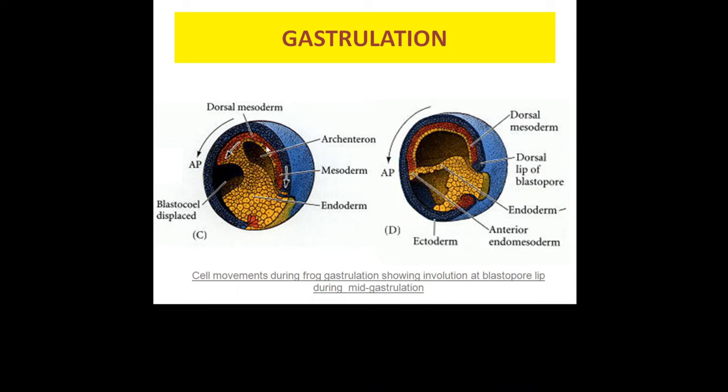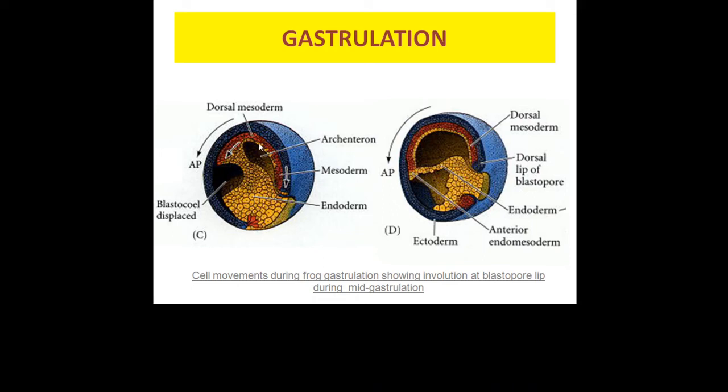The mesodermal cells are moving further and further inside the embryo by the process of convergent extension. At the surface, they are converging and then they are extending in the inside. So, convergent extension of mesoderm. As these cells are moving inside the mesodermal and endodermal cells, another new cavity appears which is called archenteron. This in future forms the foregut of the animal.